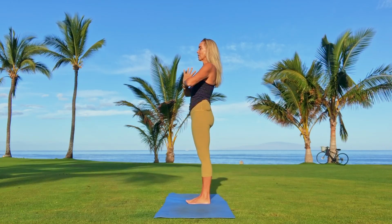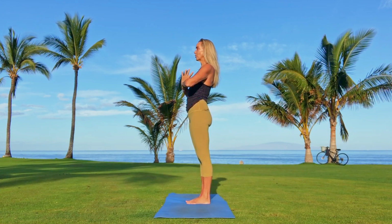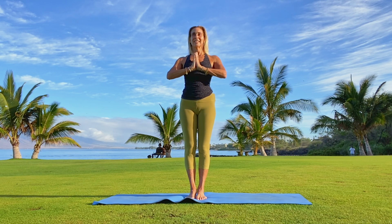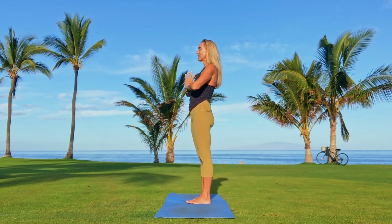The tailbone has come along for the ride. Find that surrender of the tailbone. Deep low belly in and up. Shoulder blades back and down. Moving in all these different directions and being held right at the heart center.